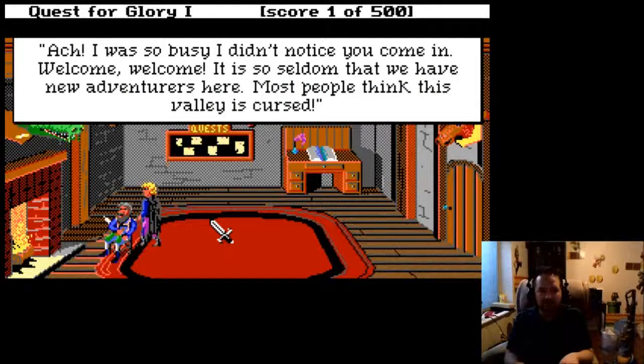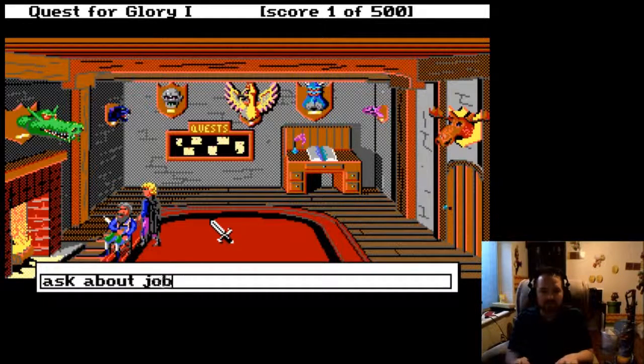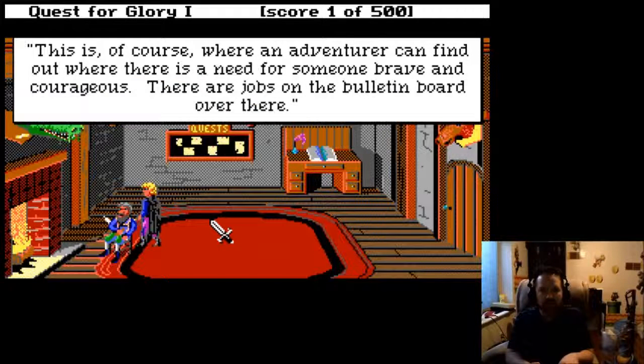Ugh! I was so busy I didn't notice you come in. Welcome, welcome. Yeah, he's busy sleeping. It is so seldom that we have new adventurers here. Most people think this valley is cursed. This is, of course, where an adventurer can find out where there is a need for someone brave and courageous. There are jobs on the bulletin board over there.